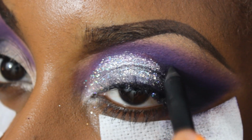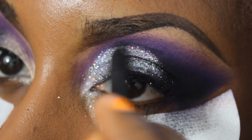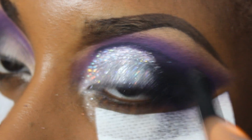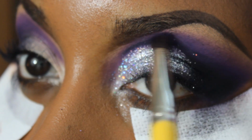I took a bit of a black pencil liner and just traced along that area to make it look more like a cut crease. Make that line look more harsh. And then I'm going to blend it out just a little bit.